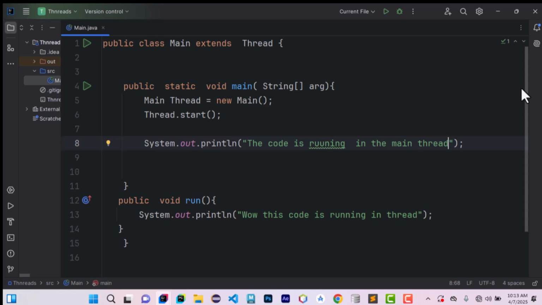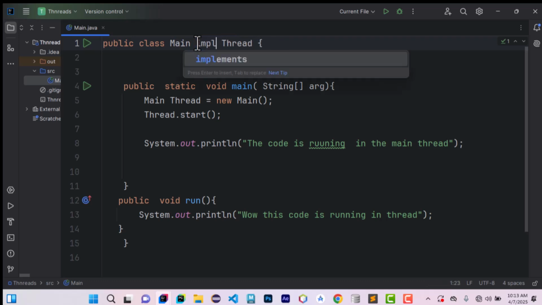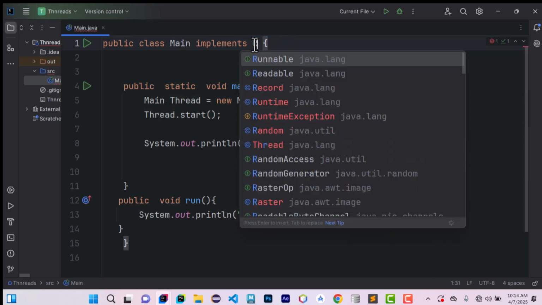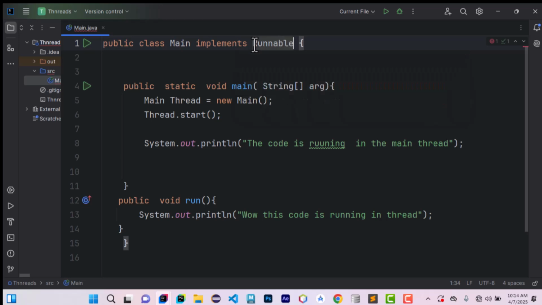To do that, let's delete this. Now instead of extends, we write implements. We don't extend the Thread, but we implement the Runnable, just like that. And then we already have the main method here, and also we have the object.